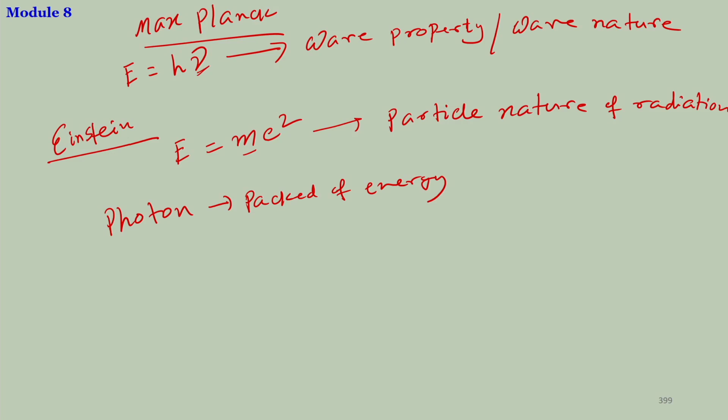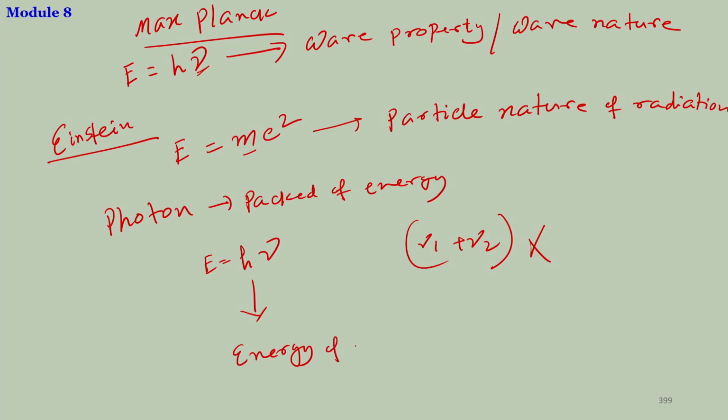Which means it has a distinct energy, and the idea is that you cannot break a photon. If you consider a photon has the energy h nu, you cannot break the h nu, you cannot break the nu into nu 1 plus nu 2, no, it is quantized. That is why the term is given, the energy of a photon is quantized, means fixed, you cannot break it, and that is the basic of spectroscopy. It is very important that whenever you are providing a light, whenever you are providing a radiation, you always keep it in mind that the radiation has a particular energy, and that energy you cannot break into pieces.